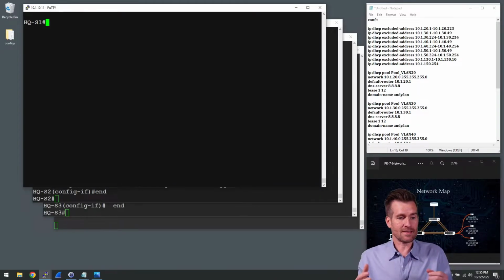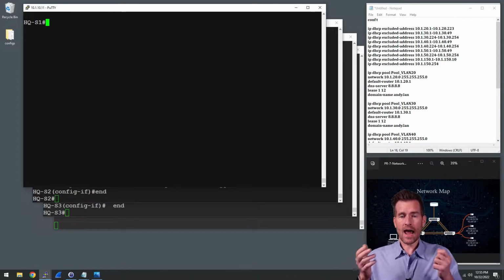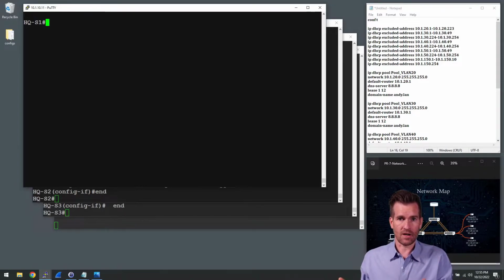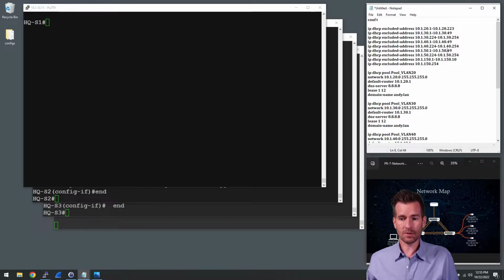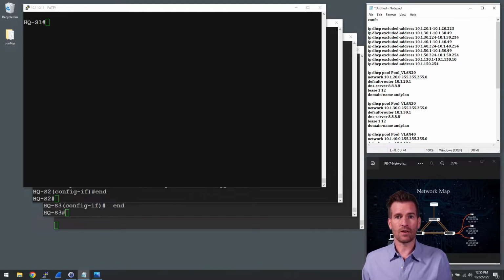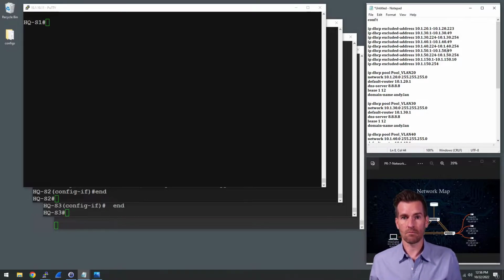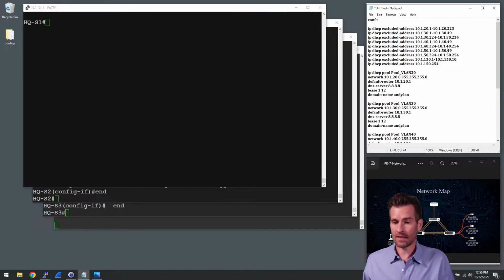Now, what I would do in these situations is make sure my configurations are saved, and then I would grab a copy of the configurations, just in case I can fall back to that. I've also got my changes that I want to implement here on the right-hand side, and I'll step you through the process of what I'm going to do. At the end of this, I'll test out all my configurations and then make sure that I have the most up-to-date copy of the configs.